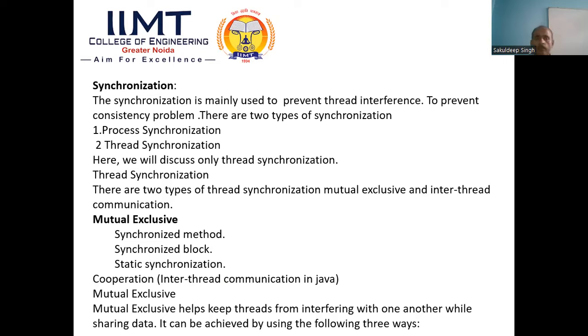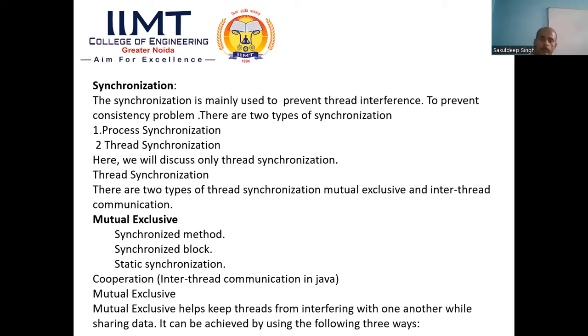There are two types of thread synchronization: mutual exclusive and inter-thread communication. Here, mutual exclusive: synchronized method.